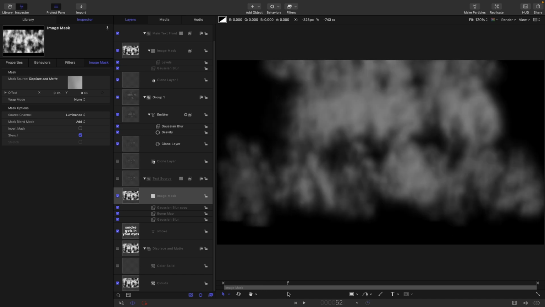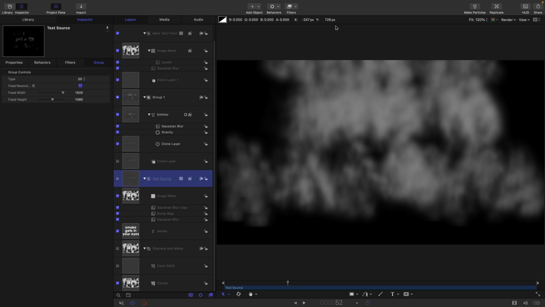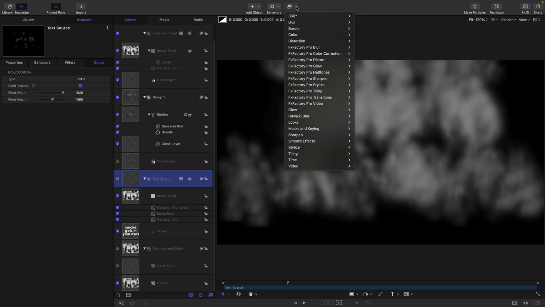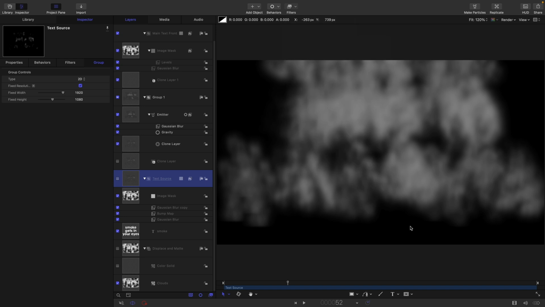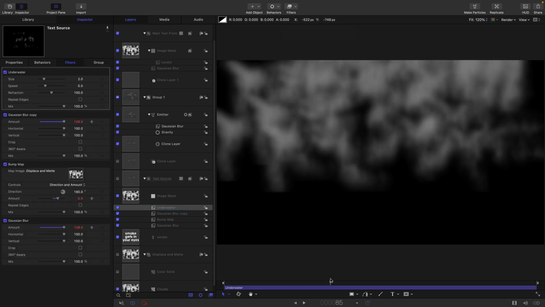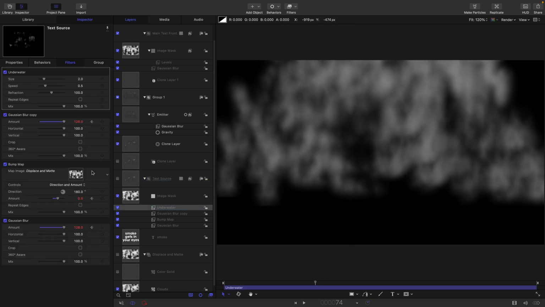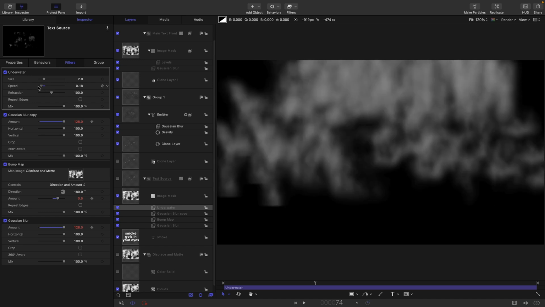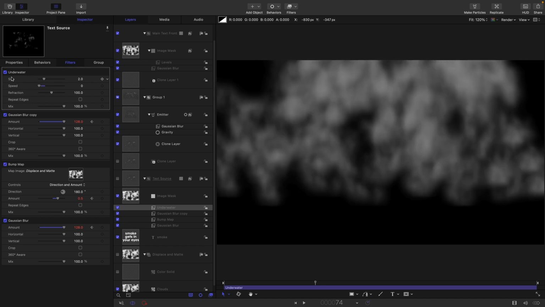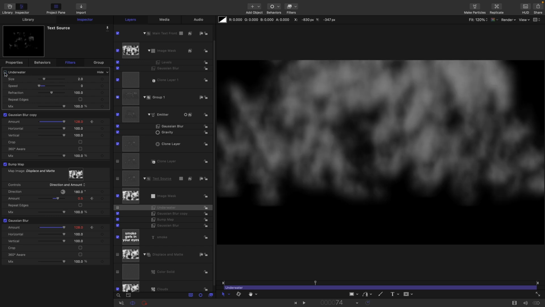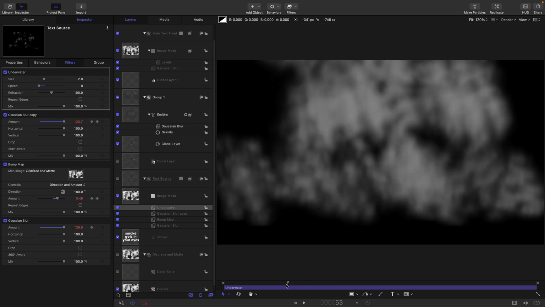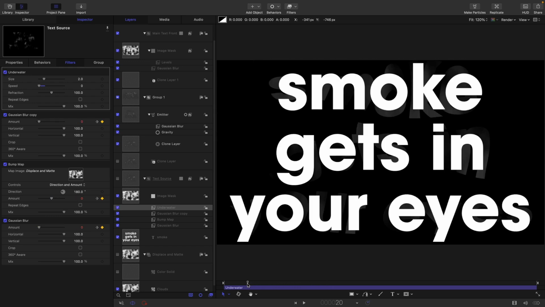One thing I did try was to add an underwater to this, and I don't think it really worked, but let's see if I can make it work this time. So this text source group with all those other effects on it, let's use distortion underwater, and you can see the underwater makes it all ripple a bit. I wonder if the trick was to maybe just set the speed down to 0. What's that like? It does sort of disperse it a bit more, doesn't it? Like that. We would need to keyframe that though, wouldn't we? Because we don't want it to look like that.